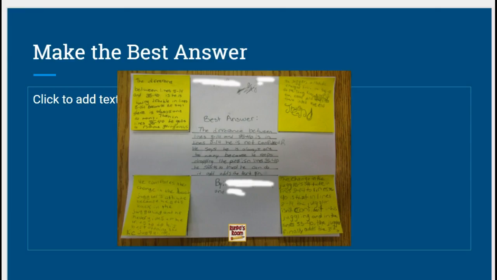Next I have make the best answer. After kids have read a piece of content, they can work in groups. Each member of the group individually answers the question. Then they look at all 4 of the answers and construct the best answer using pieces of all 4 answers. I will recommend that you make kids turn in their first answer, or what they'll do is just copy the longest answer or the answer that they think is from the smartest person in their group.